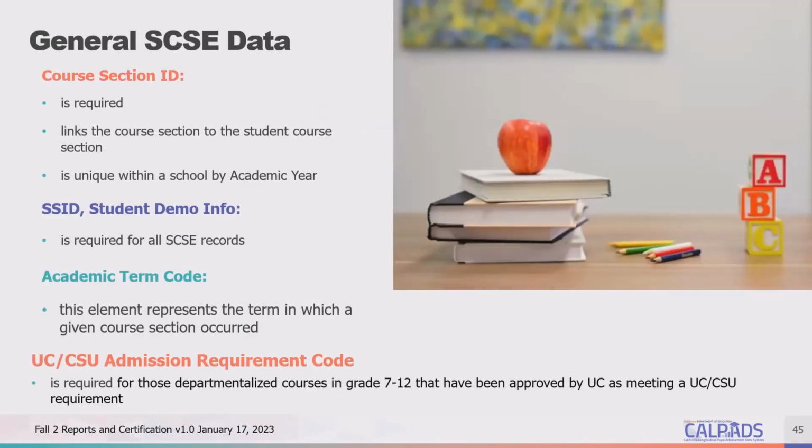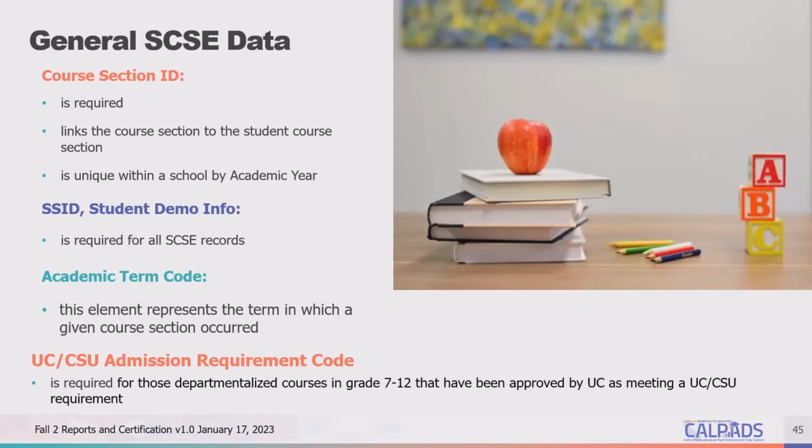And then the student course section enrollment, the 4th file of Fall 2, is a very short file, and all you're doing is enrolling students using their SSID into courses. There's very little data in this file. It's just used for matching. The data is the SAS, the SDM, the course. That's all the information we need. Now we just need to associate the students to those teachers, to that curriculum, okay? And so the student course section enrollment record is generally the 4th file submitted after your courses.